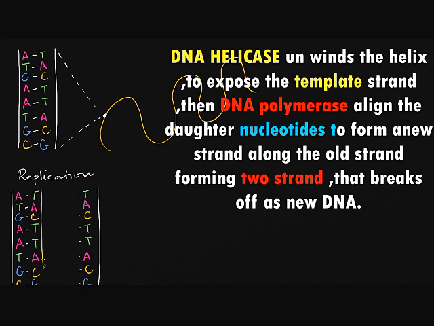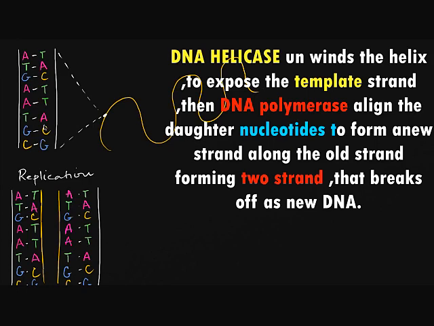Now, duplication is like a photocopy. You make a duplicate. But the bases in the old strand must be opposite to the bases in the new one. If they are opposite to each other, this explains why I'm calling them complementary. The other one is the template. After the nucleotides arrange themselves properly, DNA polymerase does the work, joins the bonds between the bases, and then that strand is going to be linked to the other old strand.